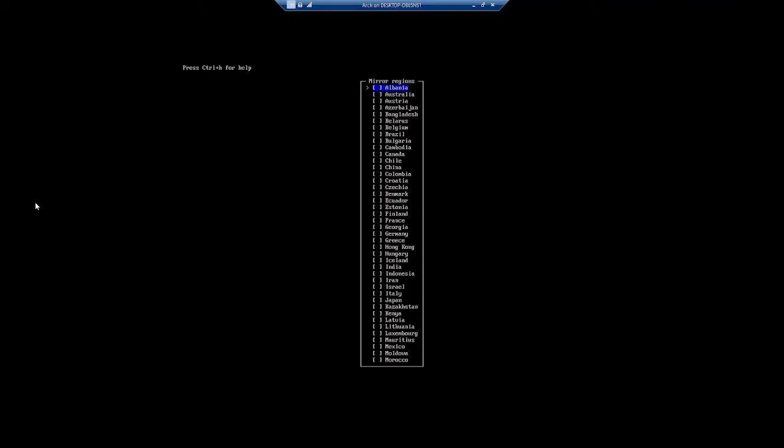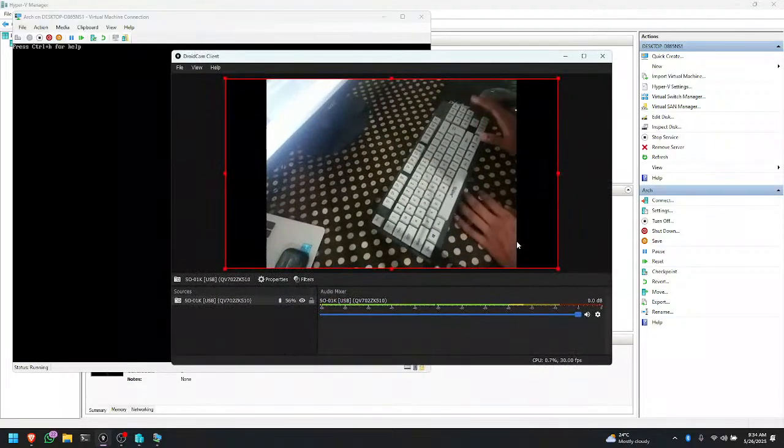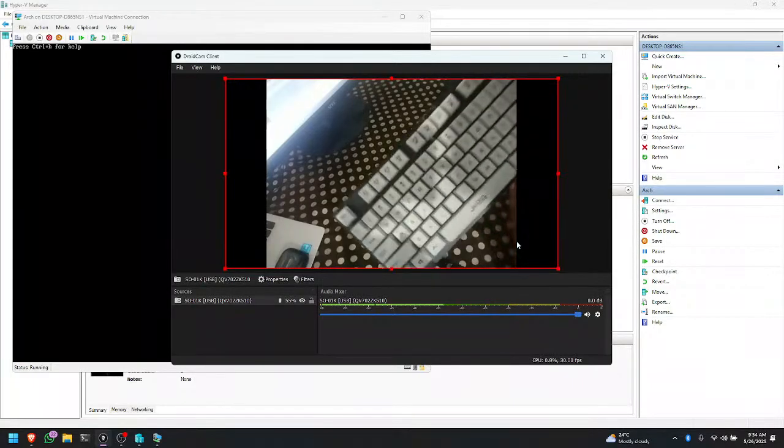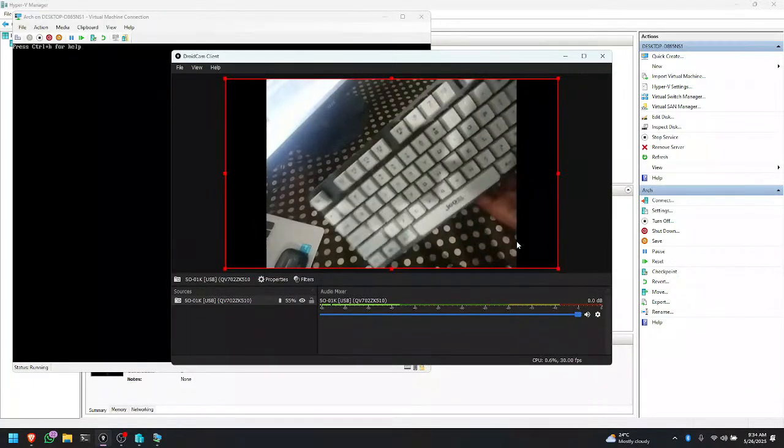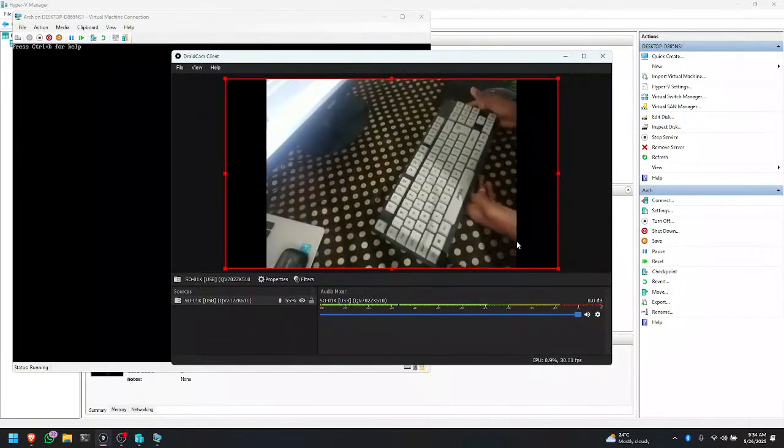So to search, I am going to search in here. Wait a bit, I will show you. You can use backslash to enable search option inside the terminal.